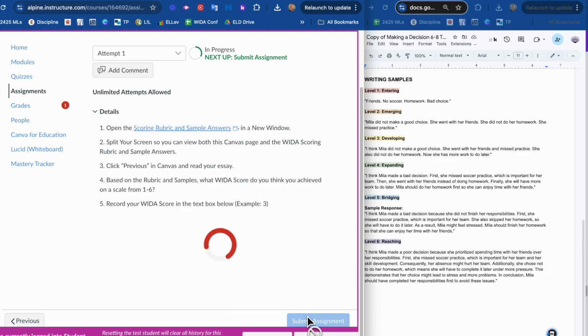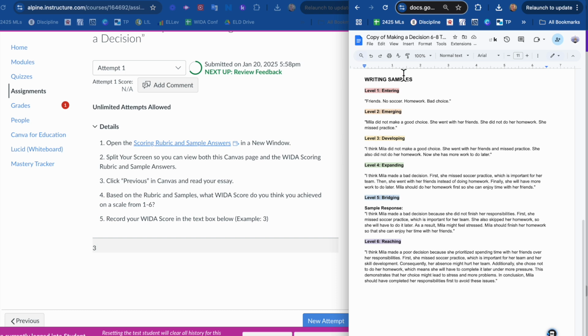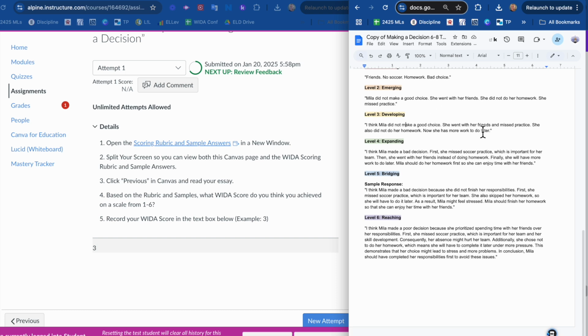That's my self-assessment. And if I'm an ELD 2 student, maybe that was great. But if I'm an ELD 3 or 4 student, definitely 3 is not acceptable, right? The students can clearly see what they missed and what is expected, and they can go back and do it again.